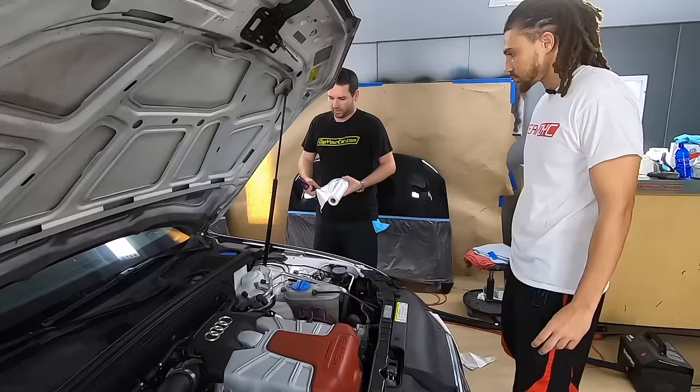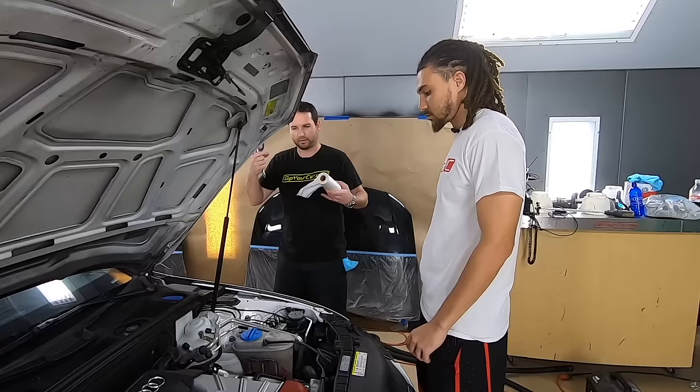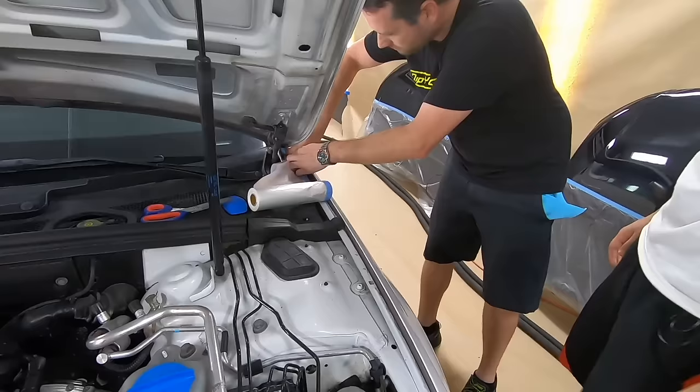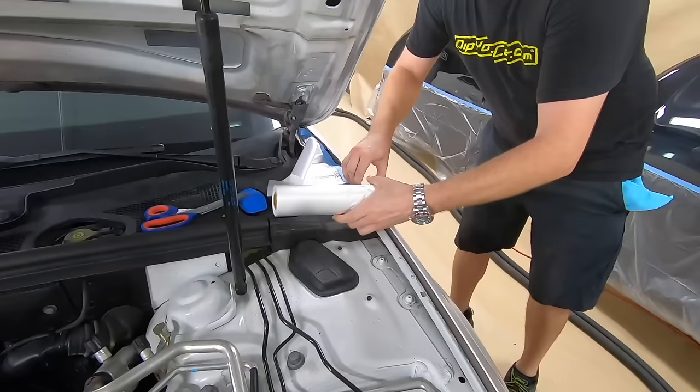Yes. Okay. Yeah, so I like to start the engine bay, get tape and drape done, do the tape and drape first, this way you drape everything around, and then you could do the fine taping around the outside. Okay. So first off, I get as high up as I can in the corner here. And then you're just gonna ride the tape along the edge, right along the bottom edge.